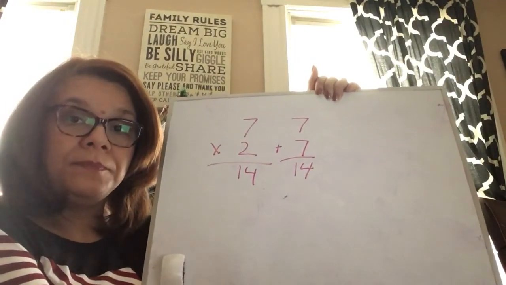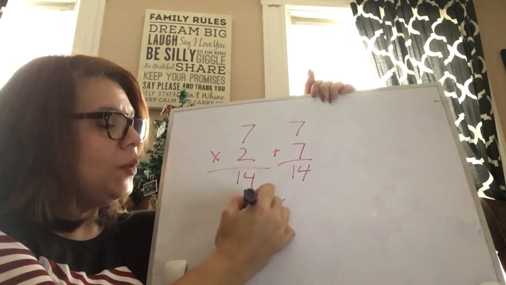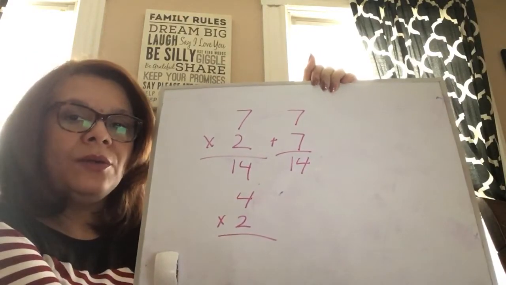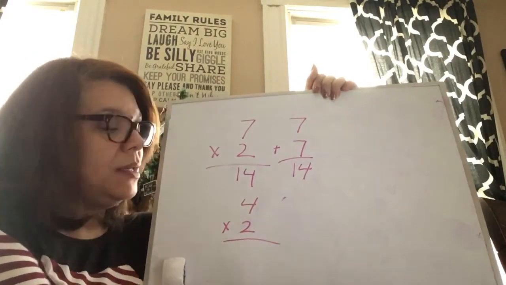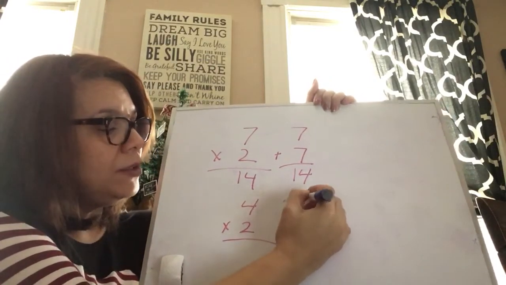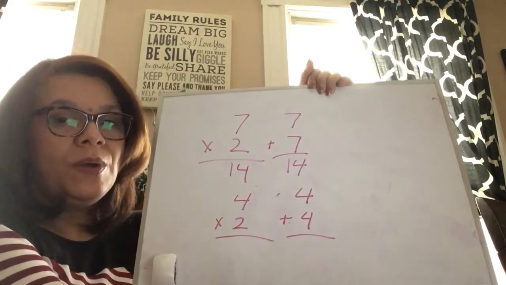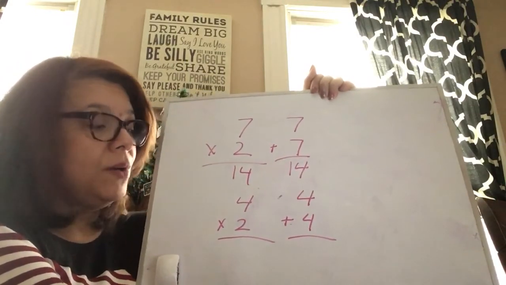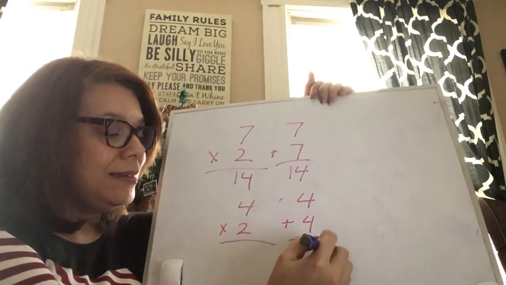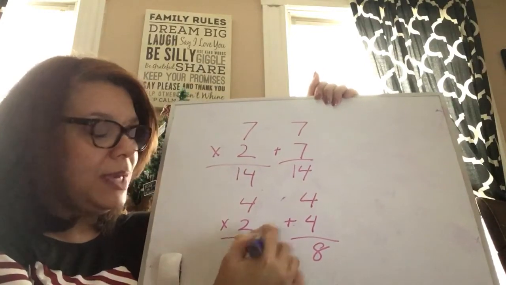See that? This works for all of them. Let's say you have 4 times 2. And you're like, geez, I don't know how much 4 times 2 is. Because of the factor 2, you can double the other factor, making it 4 plus 4. Now, you third graders, you know how much 4 plus 4 is. 4 plus 4 is 8. So 4 times 2 is also 8.